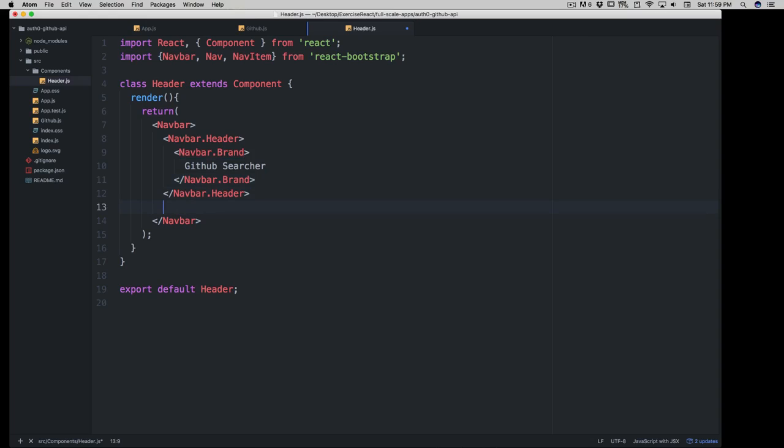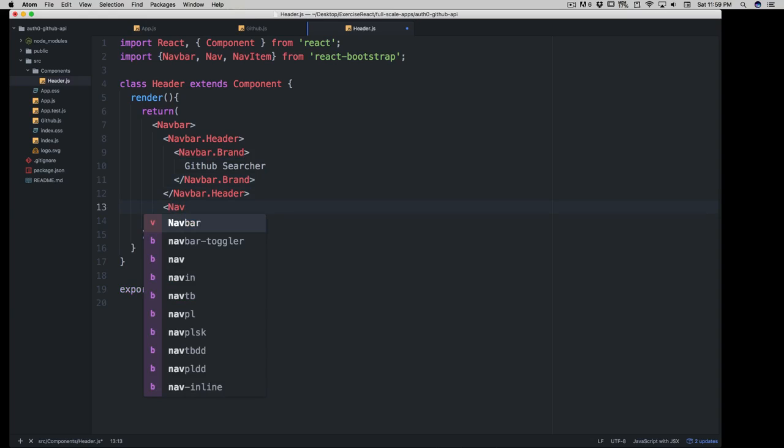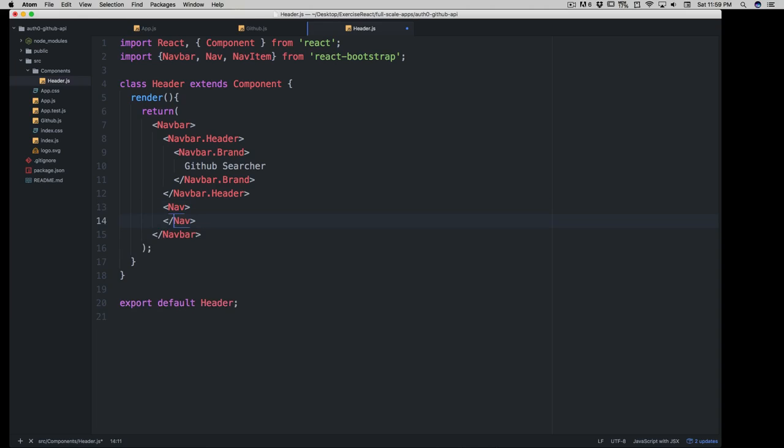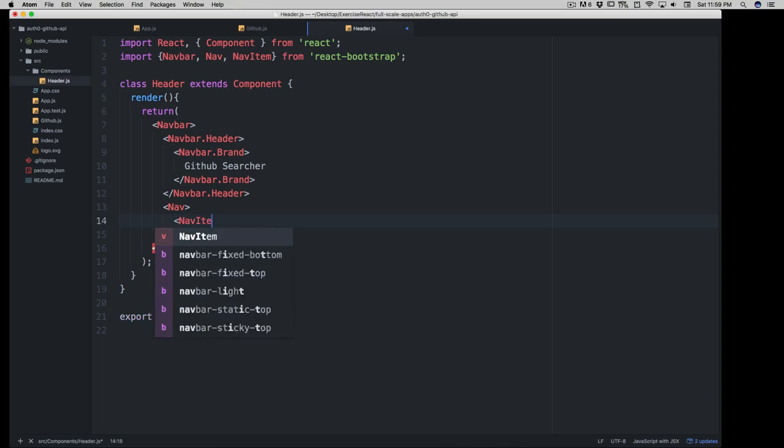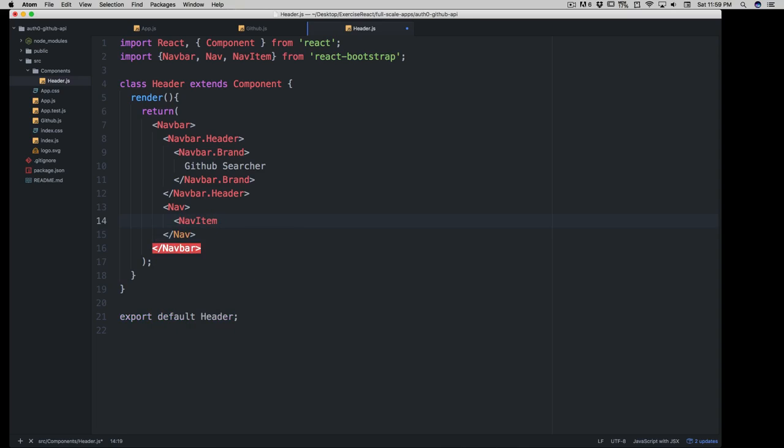So inside the Navbar I'll create a simple Nav, and let's duplicate that and close that as well. Now inside this we will have just one button, a NavItem which says login. So let's have a NavItem there, and let's close that as well. There we go. It's not going to have much, but it's going to say login, and it should be redirected to some link. Right now we don't know what that link is, but we are going to have an href of simply pound so that it becomes a link.